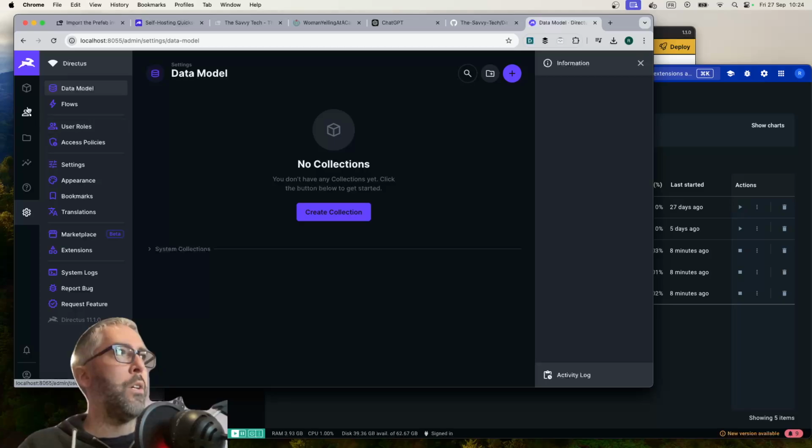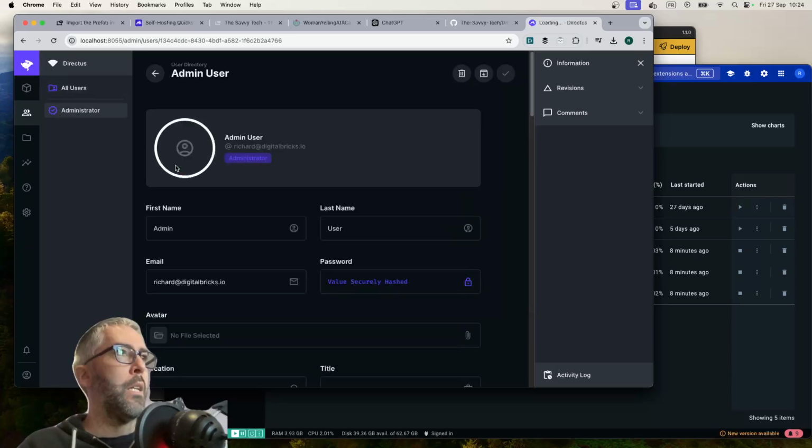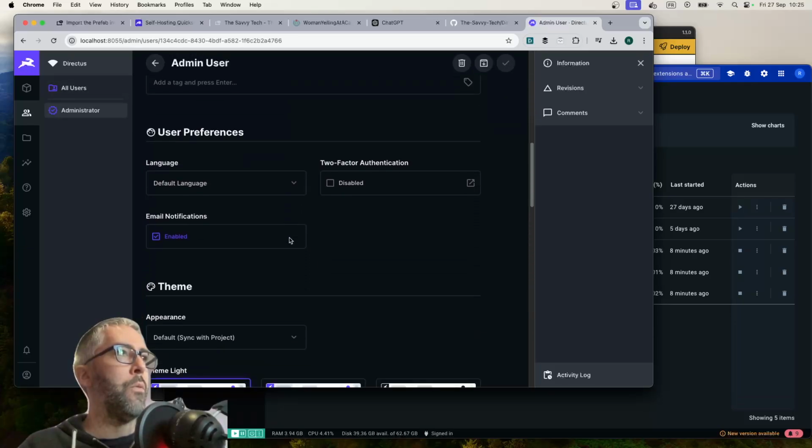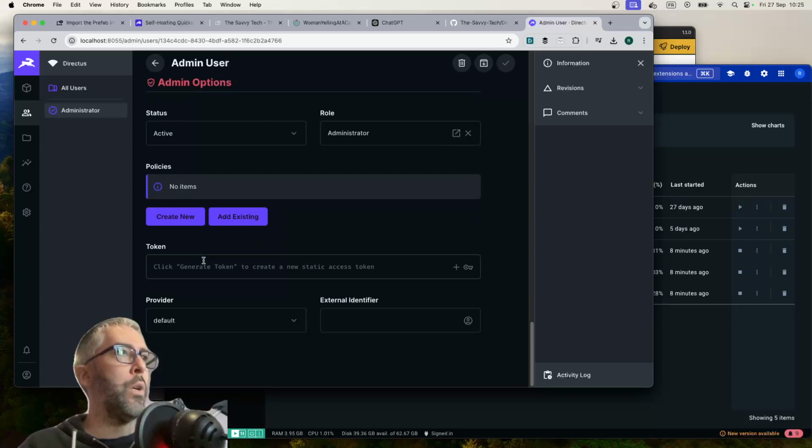So we do have a user directory. We have an admin user, and the admin user, if we go into it, should have a token generation part at the very bottom. So the token is this admin user can, with that token, basically do anything in the whole app.